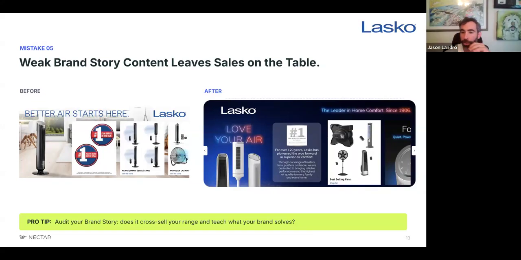I just want to add that all this is interconnected, right? So if you're getting people looking at your brand store or your brand story, it should be prompting them at least in part to go to your brand store. And then when you get them on your brand store, you want to have it properly merchandised to maximize conversions and basket size. And then obviously, most of that traffic goes to the PDP.